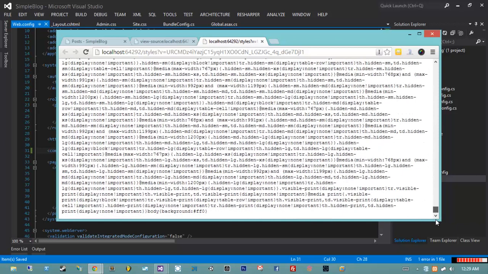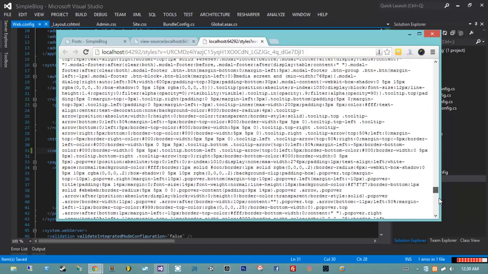So that's all Bootstrap right there. If we scroll all the way to the bottom, we should see right here, this is our background that we set in our style. Notice also how it's a hex value of yellow instead of the word yellow. That's because the bundler figured out that the word yellow was actually larger than the hex value of yellow, so it replaced it. That's how intelligent the minifier is. So it makes it as small as possible so that it doesn't take up much bandwidth over the wire.